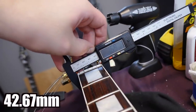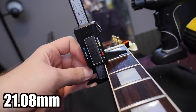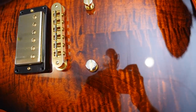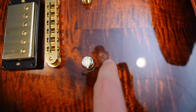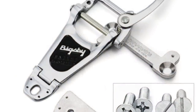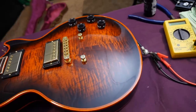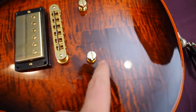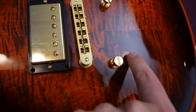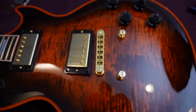As far as neck specs here, we get a 1.68-inch nut width, which increases to 2.06 by the 12th. First fret neck depth, 0.83 and 0.97 by the 12th. One thing that did catch my eye about this guitar is if you get it in the light just right, you can see there's a semicircle impression right here. That's the result of the Bigsby Vibramate. Those Vibramate things, they advertise you don't have to drill anything on your guitar, it will not damage it. That's false. Those little felt pads do damage the finish. Now you might be able to French polish those out or something, add a little bit of lacquer, but at least the other one sits underneath the tailpiece. It's not a huge eyesore or anything, but it is there.